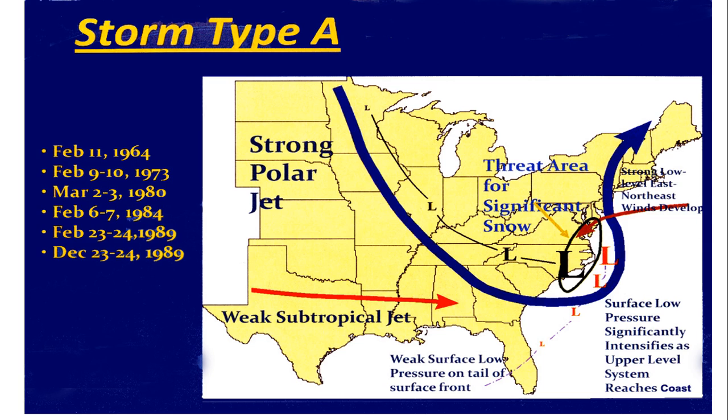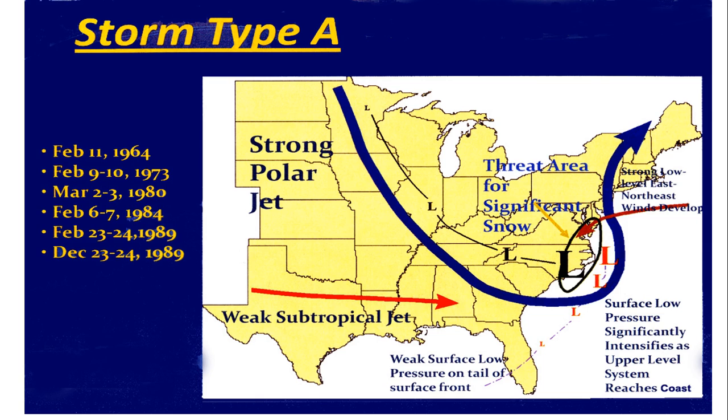And so we're going to go over some of the synoptics that really help develop snow across not only Southeast Virginia in this example in the storm type A, but also you can see it goes down to Northeast North Carolina. So what we have is an upper level low that initially rides the polar front jet stream. And just think of the jet stream as a mechanism that steers storm systems and pushes them along. So we have this upper level low that initially is developing over Minnesota. That upper level low then pretty much follows the jet stream winds moving into western parts of North Carolina, eventually moving off the coast there just south of Cape Hatteras.